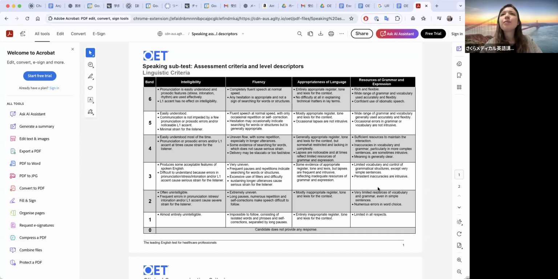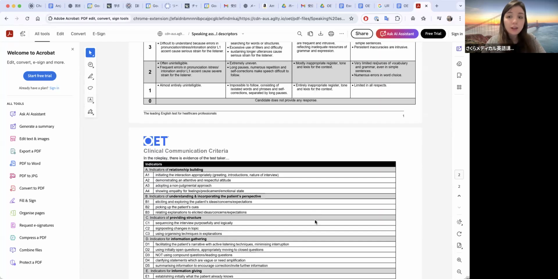For lower level students who are really struggling, I don't do these sort of specific criteria sheet-based feedback, because that can be a bit overwhelming for them. So I tend to just focus on doing the role play, fixing what they say, coming up with a transcript together. That tends to be less overwhelming. But for higher level students, I think this will be really, really good to brush up their speaking. You might not do this for the first few lessons. Really, it's up to you though, what you want to do, whether you think it's going to be helpful for them.